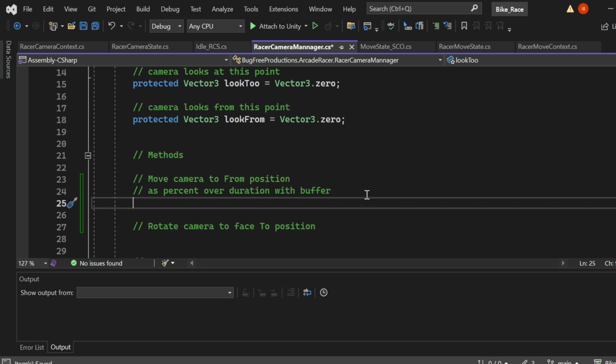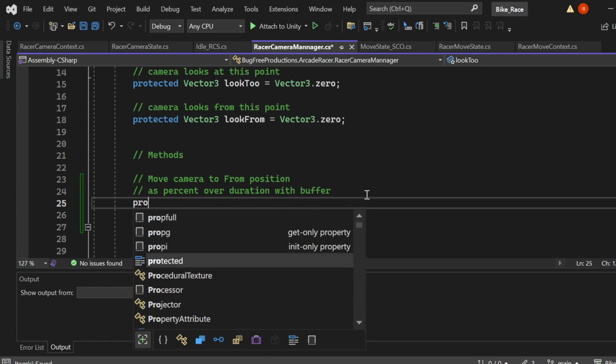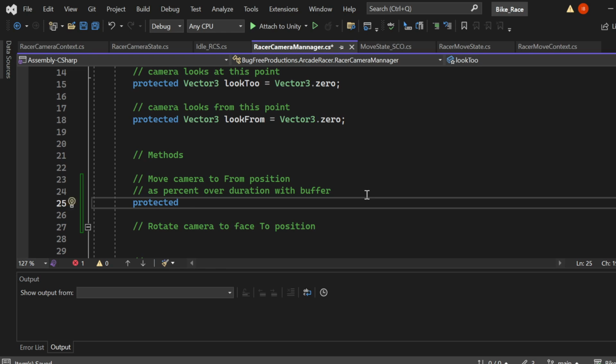And here we go. So we want to do, let's do a public, not public, a protected virtual void move camera.